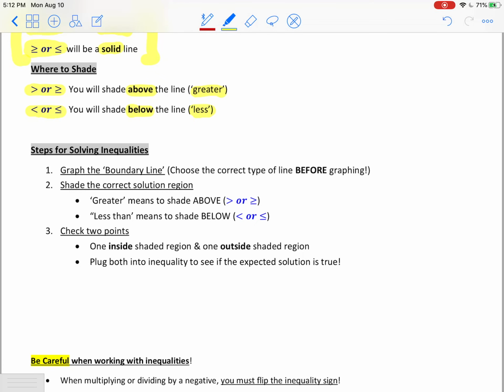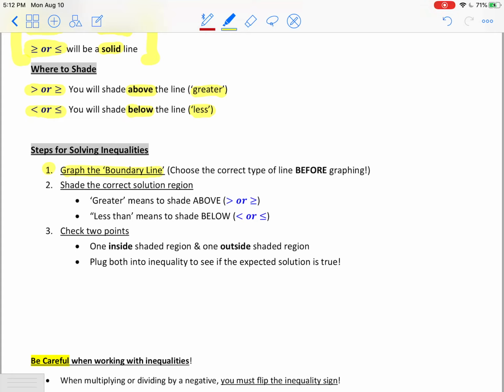Now, I know that your NROC videos show more steps involved for solving inequalities. I kind of happen to disagree with them, so I'm going to teach it my way. If you guys like how they teach that on the NROC videos, that's totally fine. You're welcome to work these however you feel confident. In terms of the steps here, step number 1, I want you to graph the boundary line. Okay, and that's what they mentioned as well. But they asked you to just kind of pretend that the line is an equation, so it's an equal sign. And you're going to graph that line.